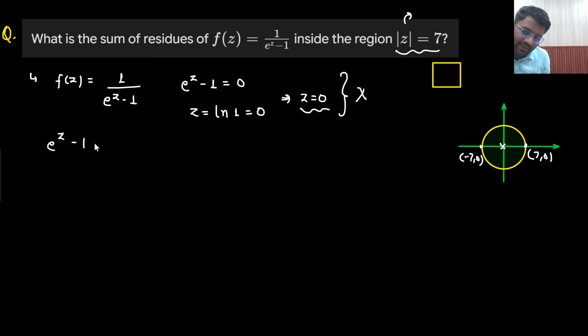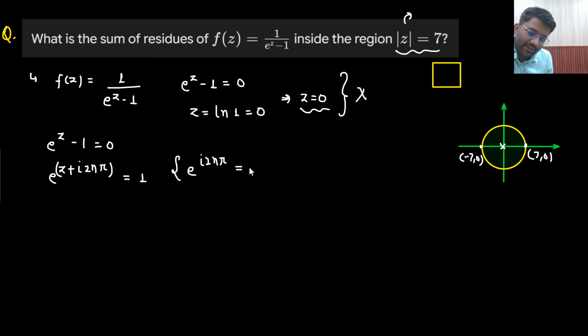Sir, e to the power z minus 1 equals 0. E to the power z equals 1. But sir, exponential is periodic with iota 2 pi, no? Say yes or no? E to the power iota 2 pi. What is e to the power iota 2 pi? That is equal to 1. So if an exponential to the power z is given, then you have to be aware, because you know that, sir, e to the power iota 2 pi is 1 only. So here you have to be aware.